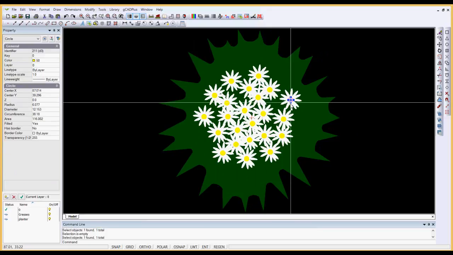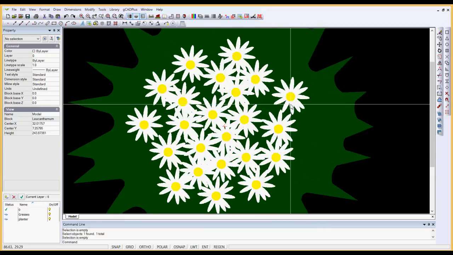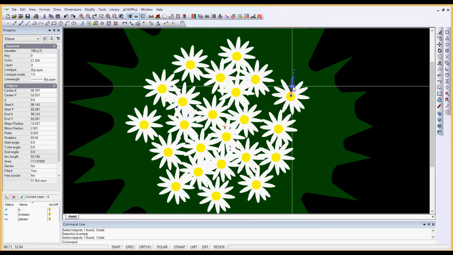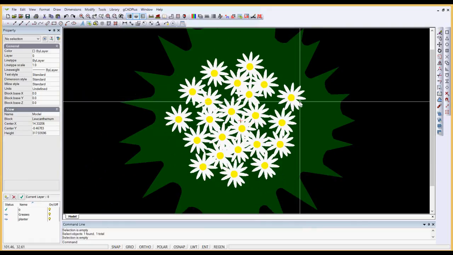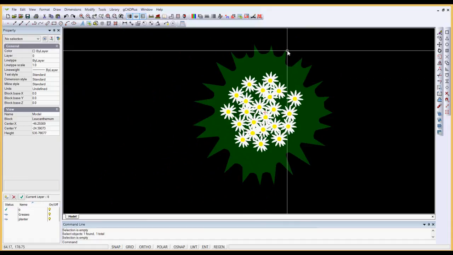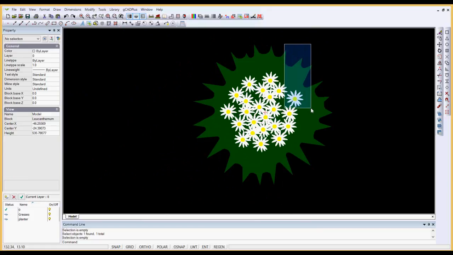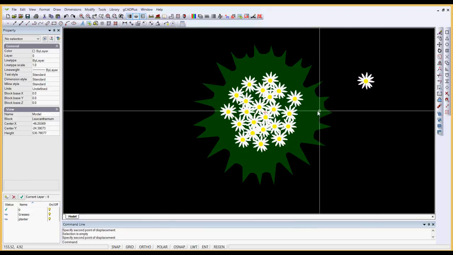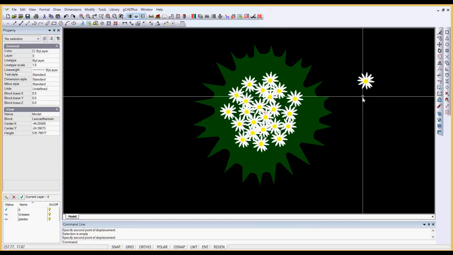But if we now click inside here, you can see the flower head, the daisy-like head. It consists of a number of ellipses, and the ellipses have been rotated around to make the flower head. Now, a much more efficient way to work would be to grab one of the symbols here, copy it and move it over here. What we'd like to do is turn this into a block and then just stamp it across in that area.